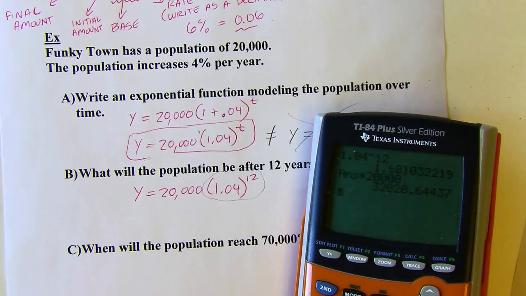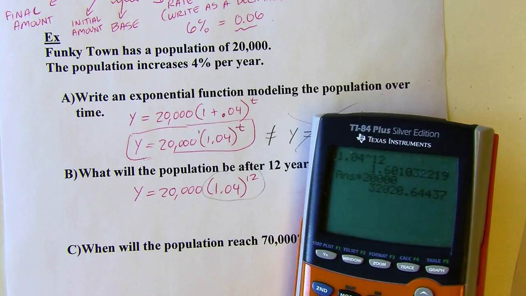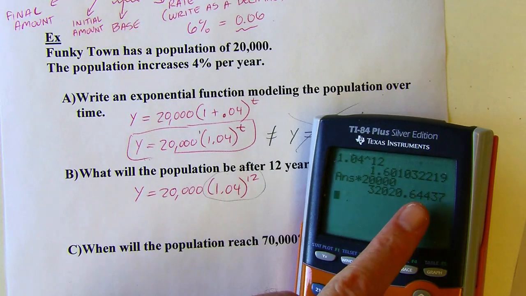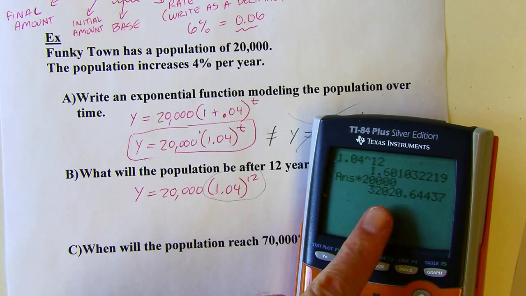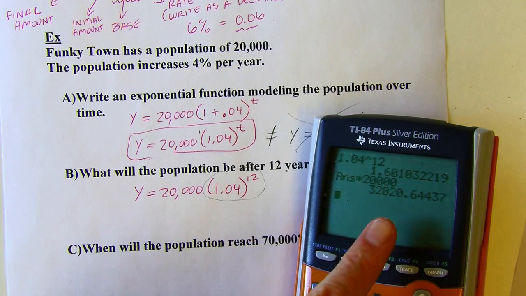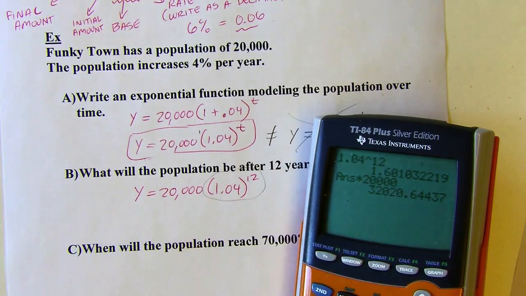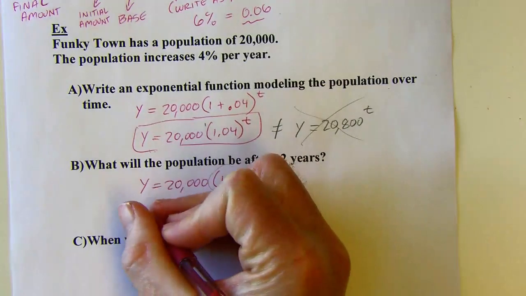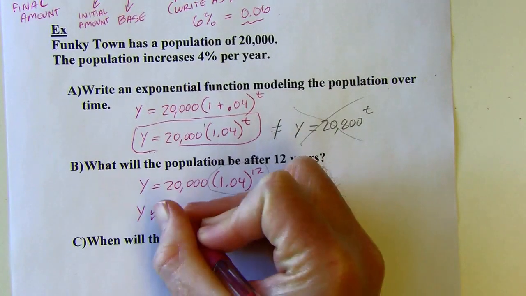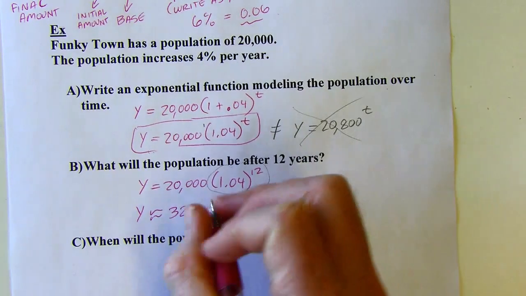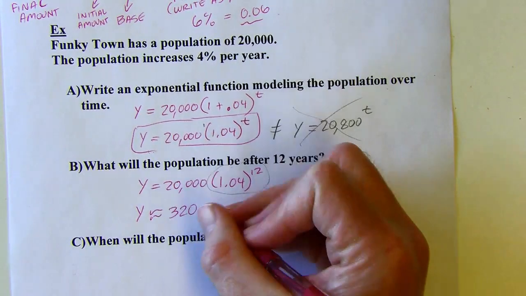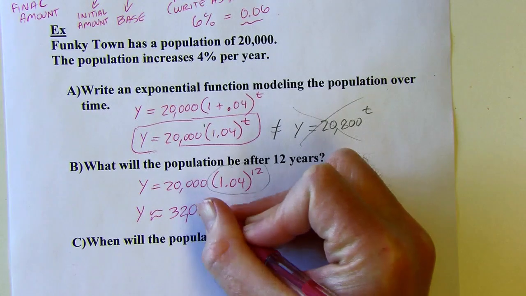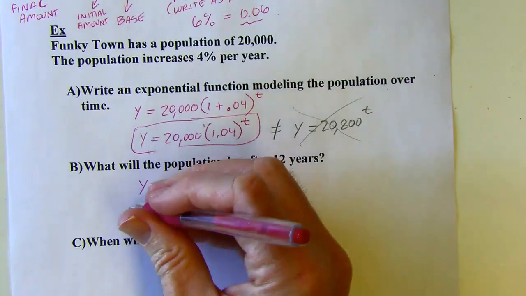And I've got that. Okay, now this is population. So yeah, I could write this as a decimal, but we're not going to have 0.6 people, right? So I'm going to round this to the nearest integer, to the nearest person. Okay, so I'll call this about 32,021 people. I will put about because it's not exact, right? But that's to the nearest person. 22,021 people, sorry, it's rounding up to the nearest person.